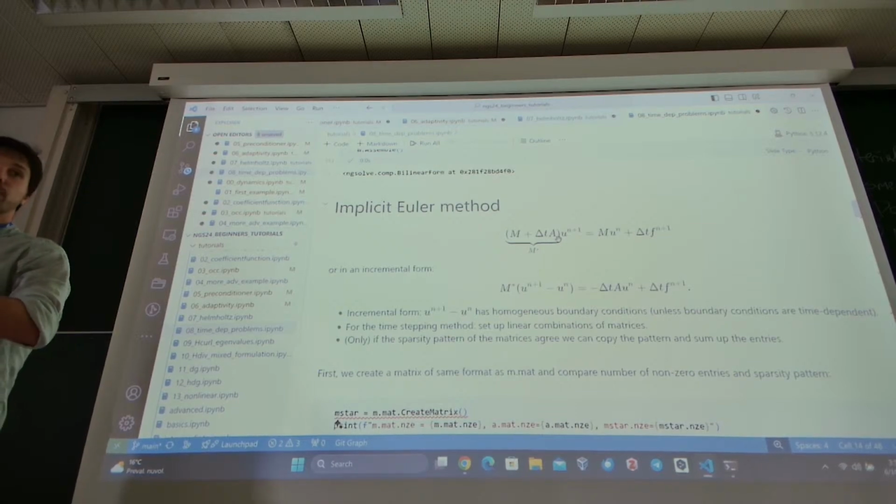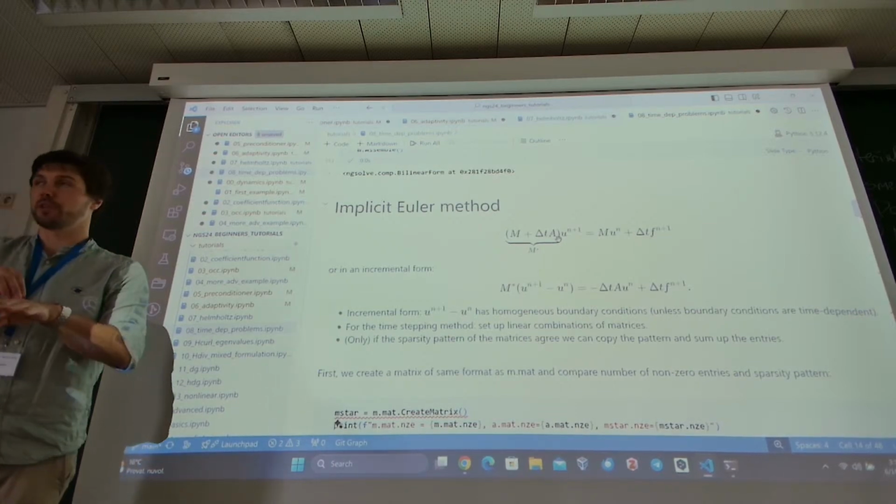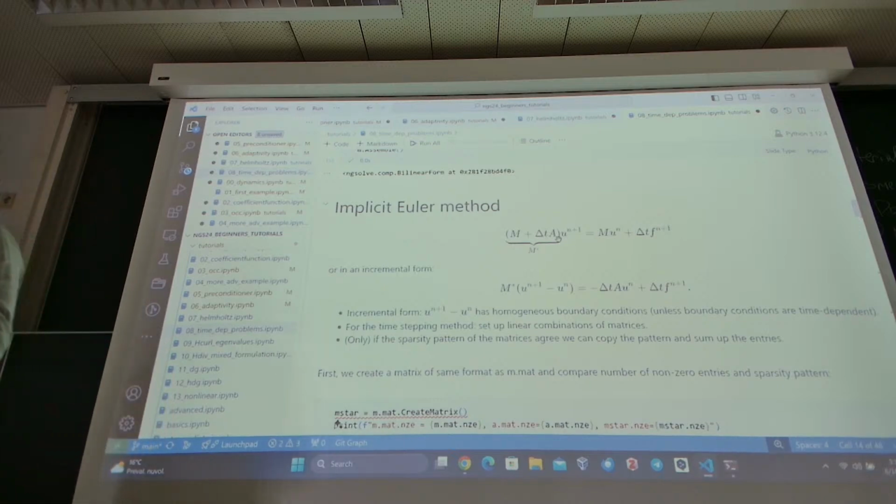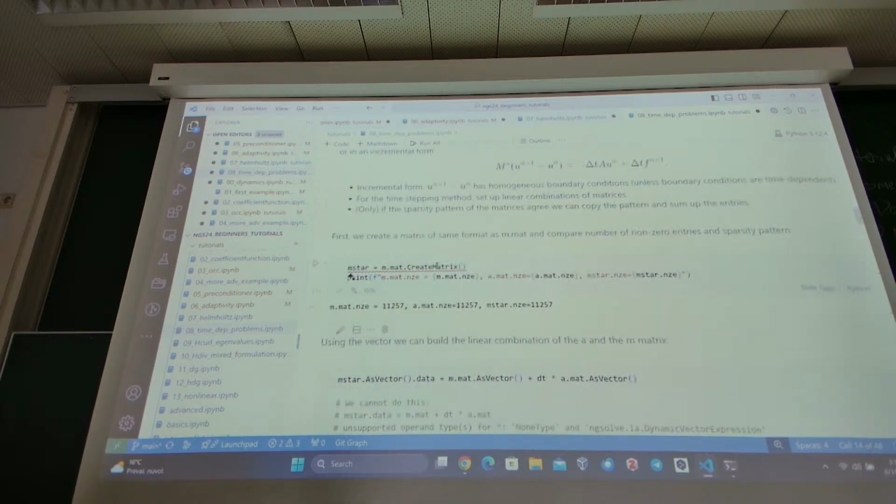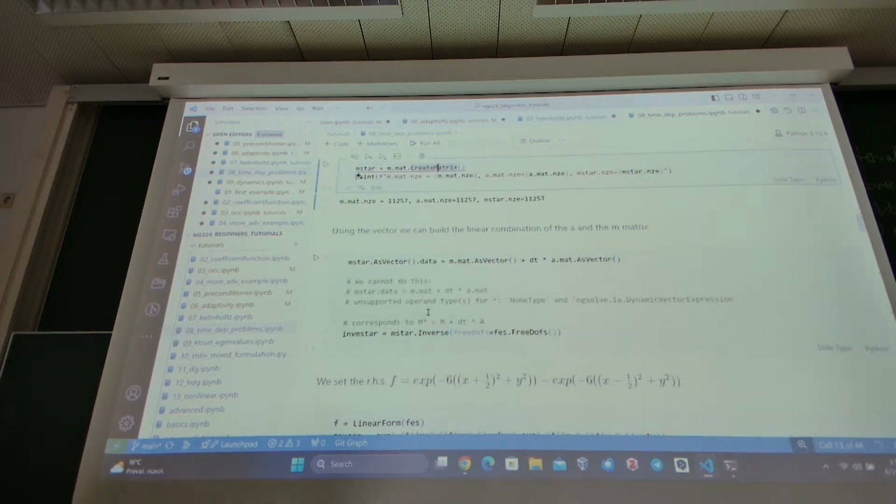If you have common degrees of freedom, you have a certain sparsity pattern. If you have another space, you have another sparsity pattern, but more on this a little bit later. So we created our M star.